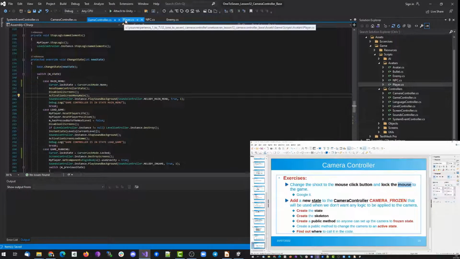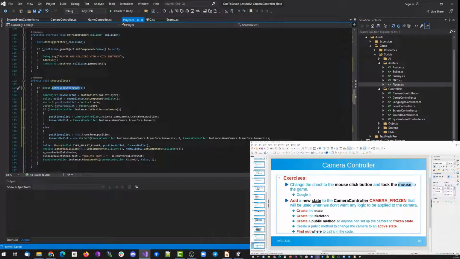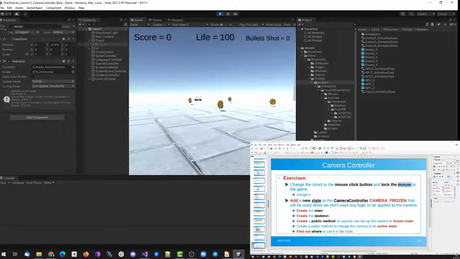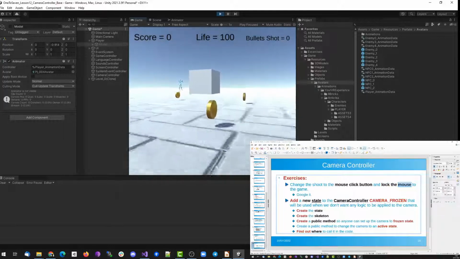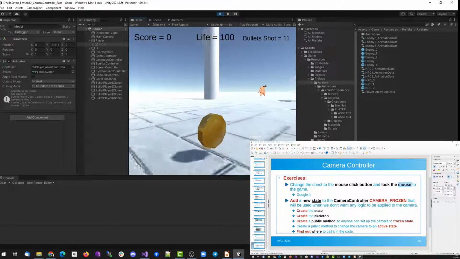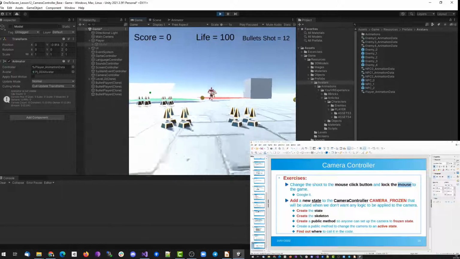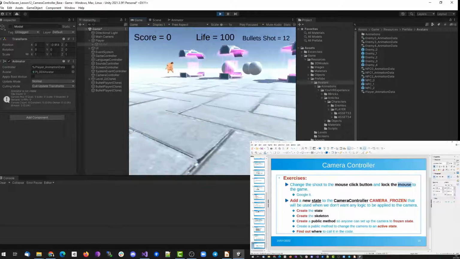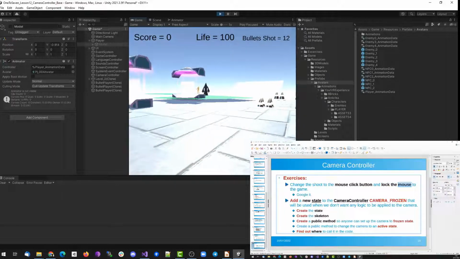And the next thing that we have done is, on the player script, instead of shooting by checking if the spacebar has been pressed, we are just checking if the left mouse button has been pressed. So if we proceed to play, here we have the mouse, but if we press play and go into the running state, you can see that the mouse is nowhere to be seen. And now we are shooting with the mouse. Okay, if we press pause, we restore the mouse. If we go back to the game, we lock the cursor and we don't see it again.